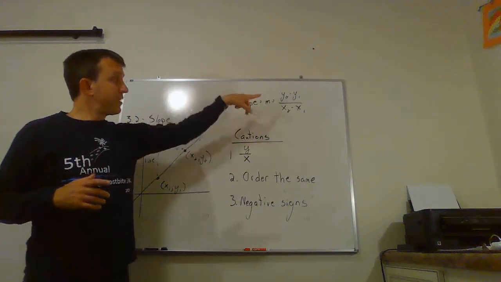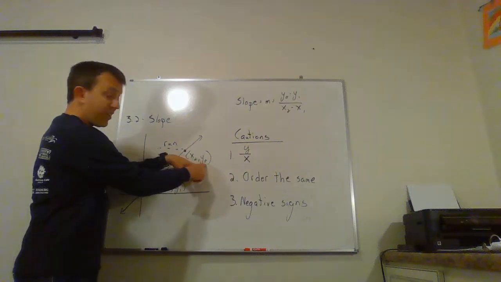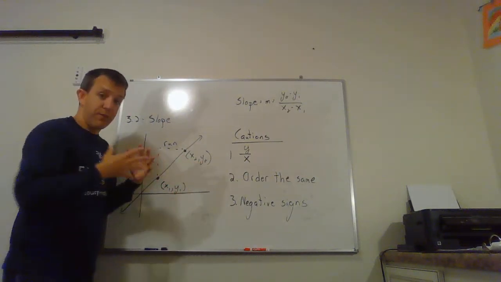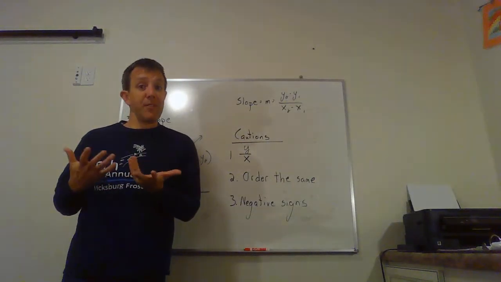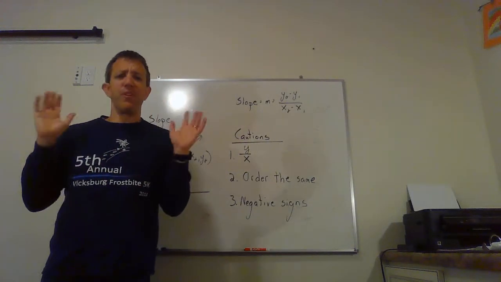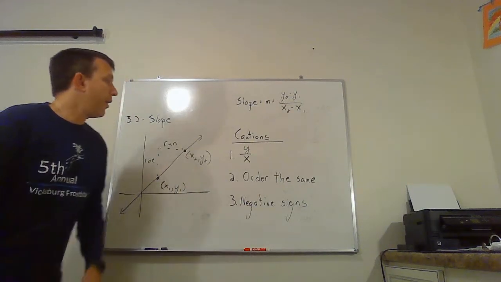Now, importantly, those little 2's and 1's are just used to distinguish the y coordinate in the second point from the y coordinate in the first point. That's all they're there for. They're not something that says, hey, multiply by 2 or do anything weird with it. It's just second point, first point, that kind of thing.